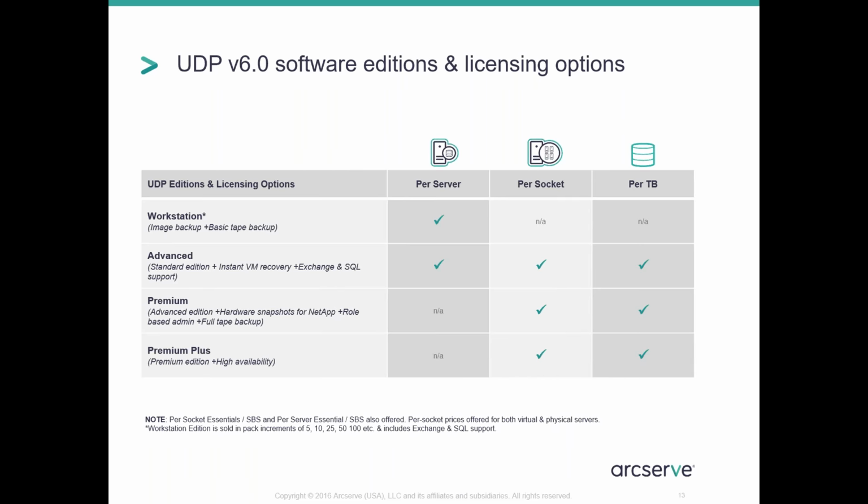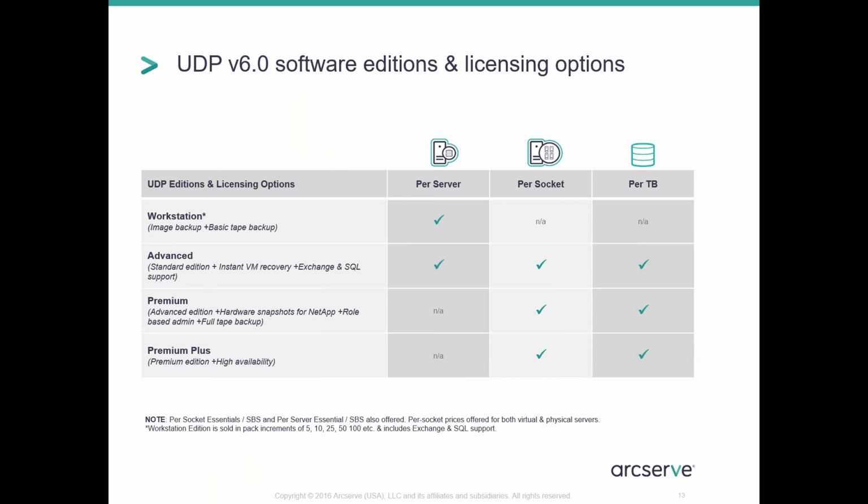We also have different ways to measure the license. So we have per socket, which is really good if you're predominantly virtual. We add up the physical CPU socket count across all your virtual hosts and any standalone physical server that you have in your environment as well, and we just give you an all-you-can-eat license based on the number of sockets across your physical servers.